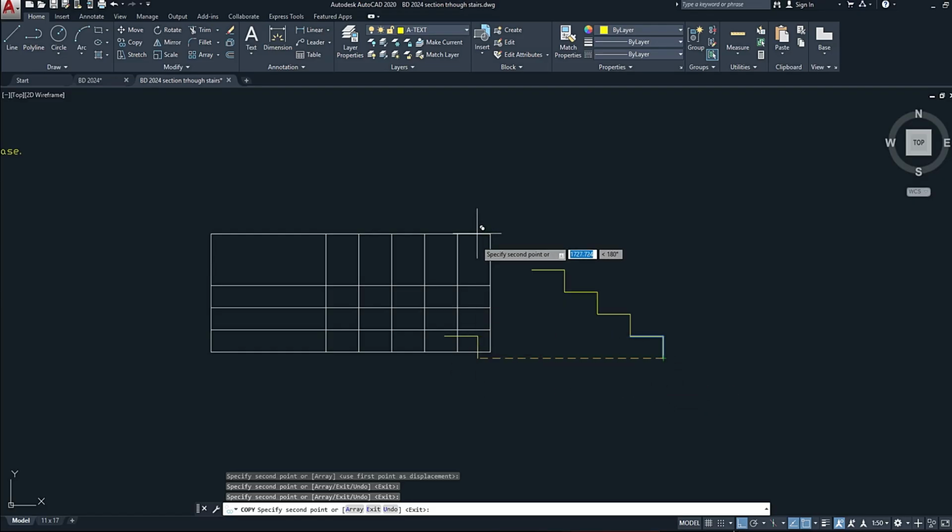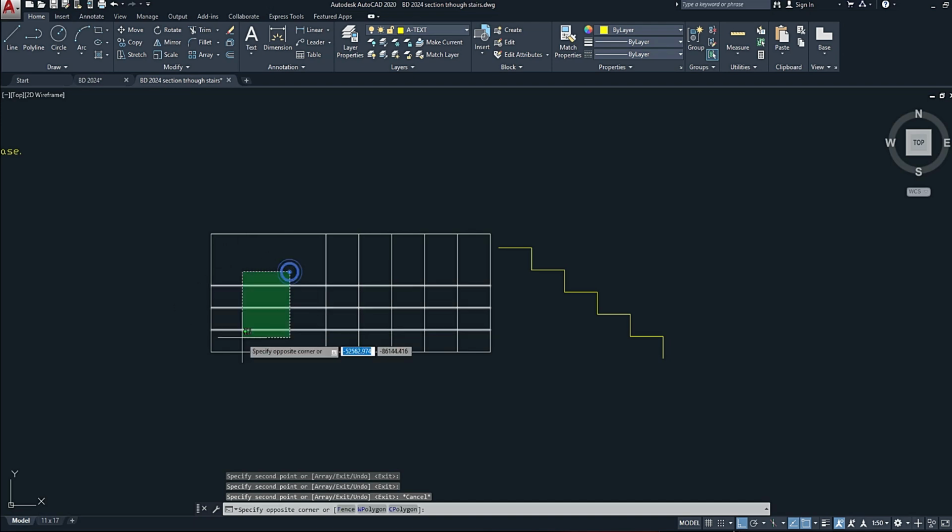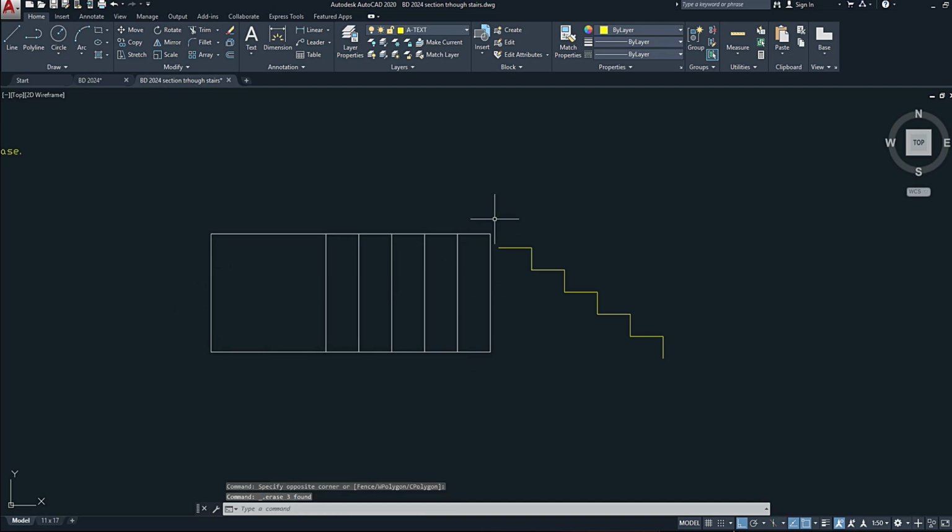For example, this one here has 1, 2, 3, 4, 5 treads. So we have 1, 2, 3, 4, and then one more would make the fifth tread. Finally, you'll have your landing area, which is inside of here. Let me get rid of this. This will require one more vertical to go to the landing, that is 200 millimeters. Let me grab this and move it out of the way, probably move it up a bit.